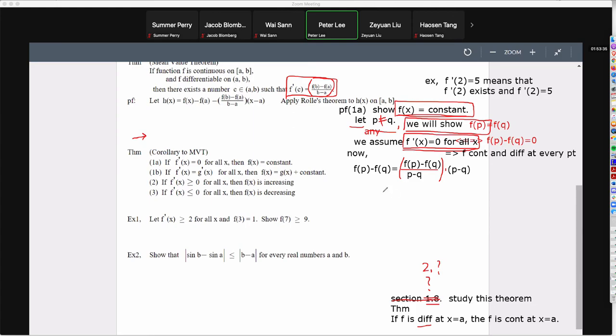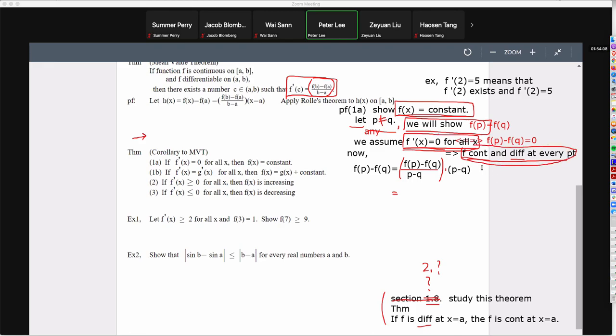So now we have this, and now what is this equal to? Now this function f is continuous and differentiable. How do you know it's differentiable? Because it says f prime is 0, so that means it's differentiable. We even know the derivative. And if it's differentiable, then it's continuous, according to this theorem right here. So we have all these things satisfied, and therefore we can now apply the mean value theorem. So we have these conditions met right here.